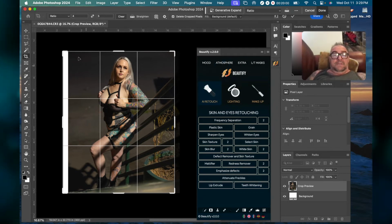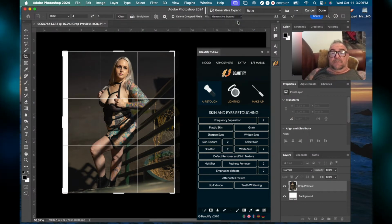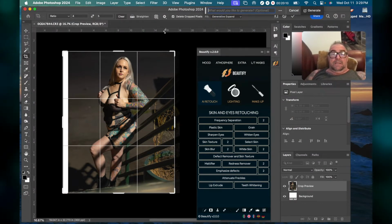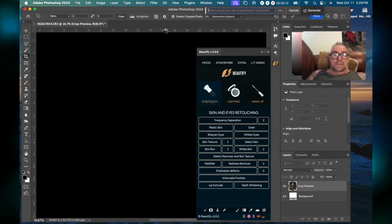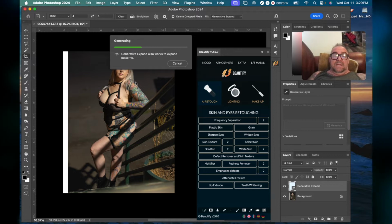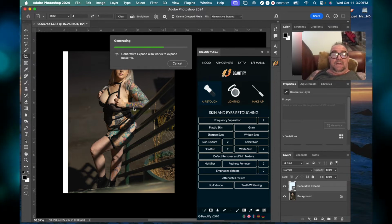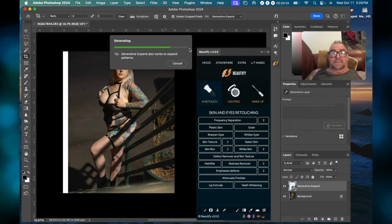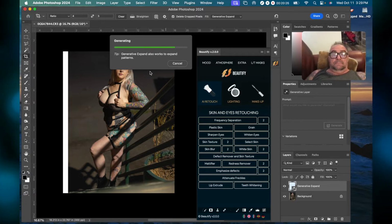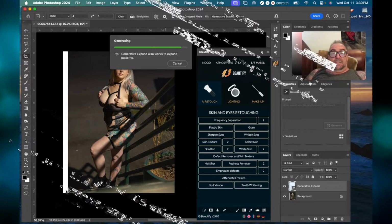Now, if you try and do Generative Expand in here because she is wearing lingerie, it'll probably flag us, but let's find out. We'll go to Generative Expand. I'm going to hit OK. It may work. Sometimes it does, sometimes it doesn't. Most of the time, if you get some girl in what they think is a scantily clad outfit, it'll flag as something. So let's take a look. But it is nice if it does work because the shadow in here will be filled in.